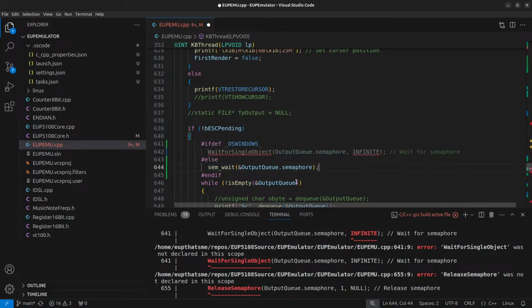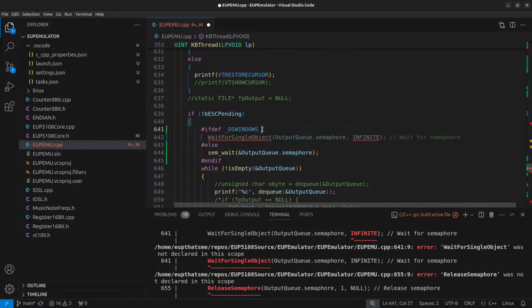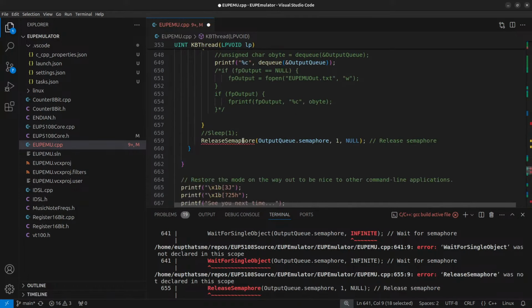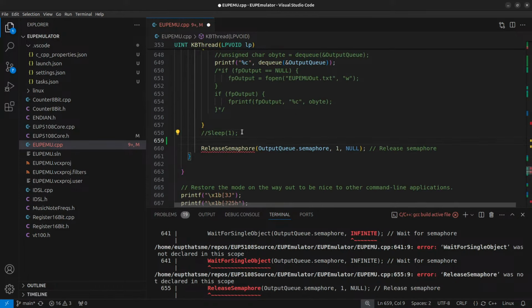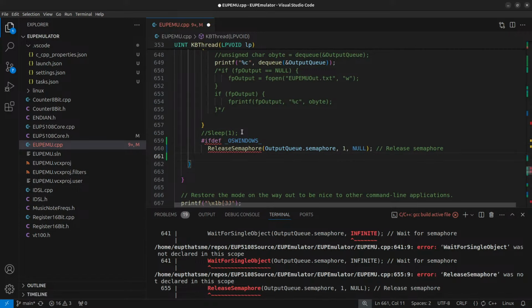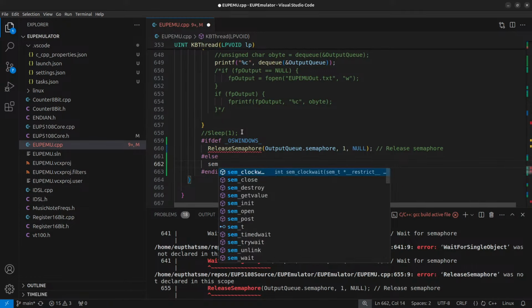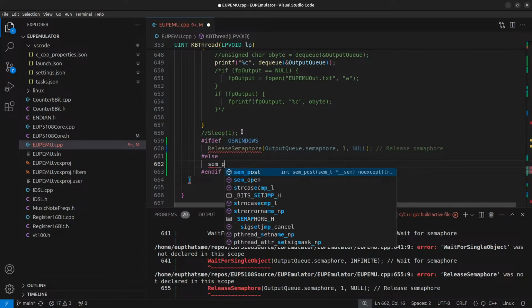And here's our release side. ifdef Windows. What was it called? Sem post.